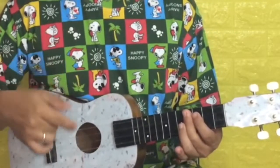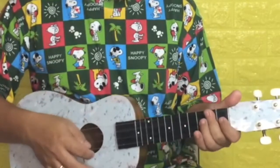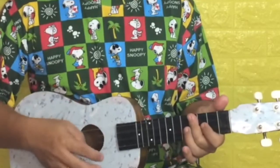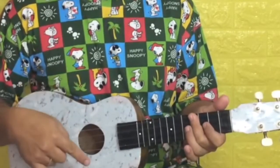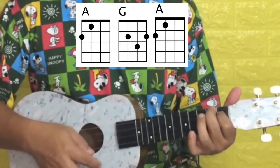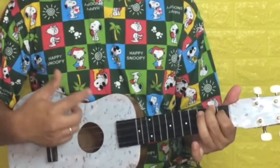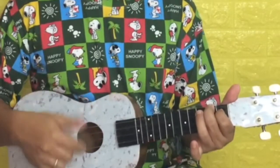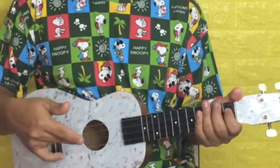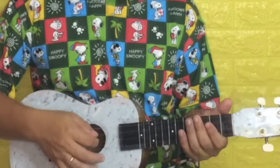Then balik sa chorus. So sa pangalawang chorus, after ng D at E, or ang D at E, ay gagawin lang yan once. Then pagkatapos nyan ay A, then G, then A. And this will be the end of the song. So balik tayo sa last part ng chorus, then pasok tayo sa second chorus.